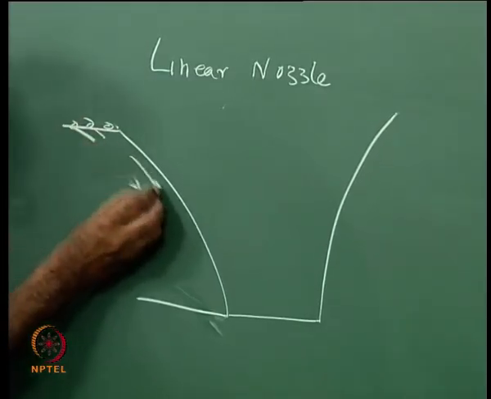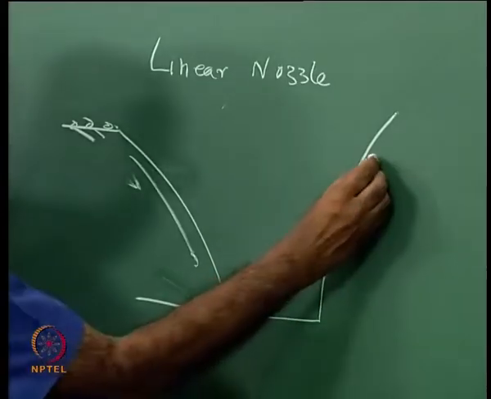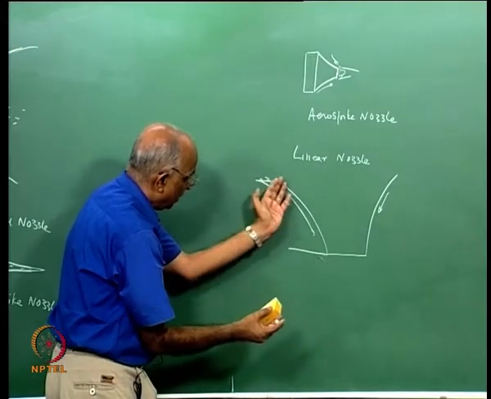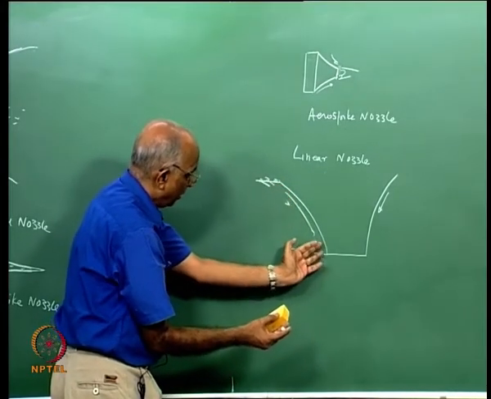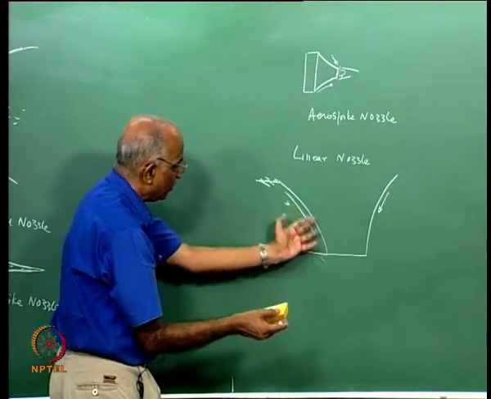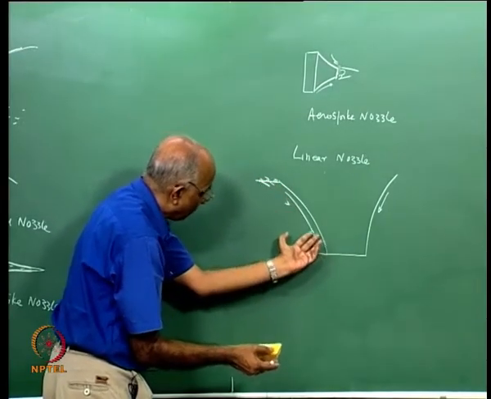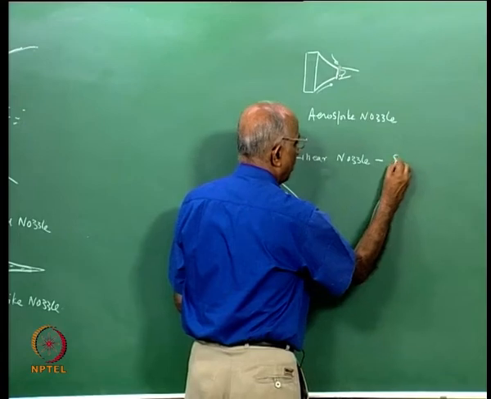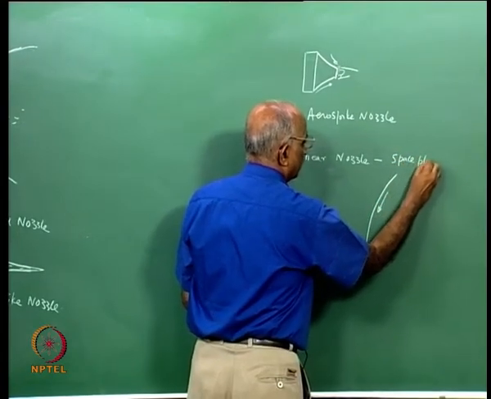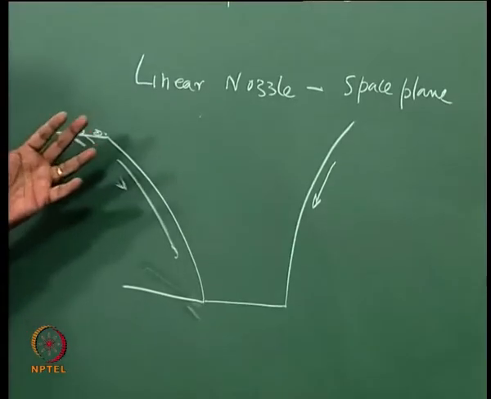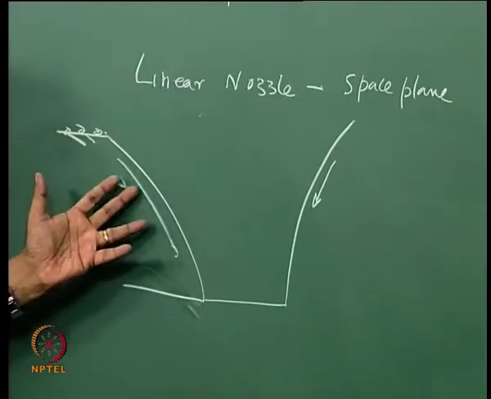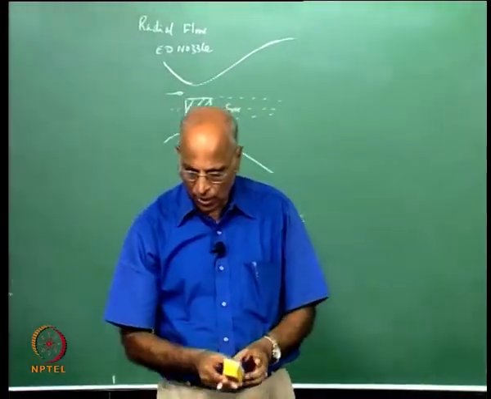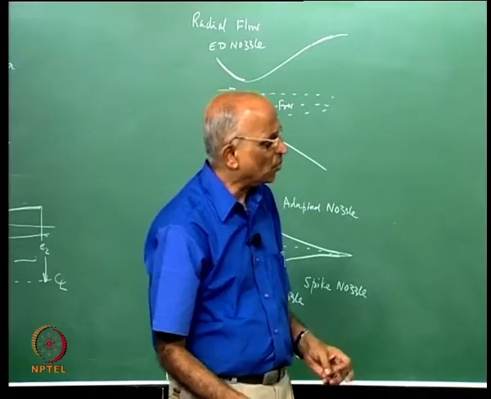flow comes along this, guides along this and comes out, and similarly flow comes along this, this becomes something like a shape which is linear, or this could be one part of an aeroplane, like let us say a wing or a fuselage, and I allow the gas to come along it and flow along this, and these are known as linear nozzles. This has been used in the aircraft industry for the space plane. Let me not dwell on these things because these follow the same principle we have discussed so far. I will not get into details, but I will just summarize it through a series of slides over here.